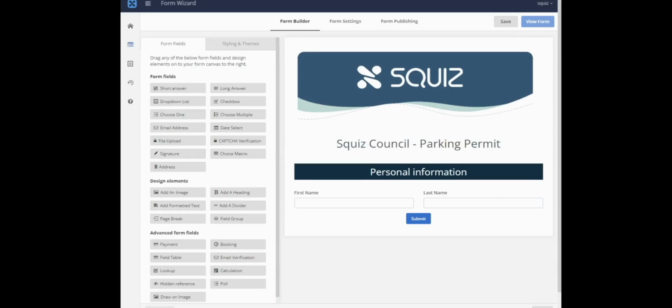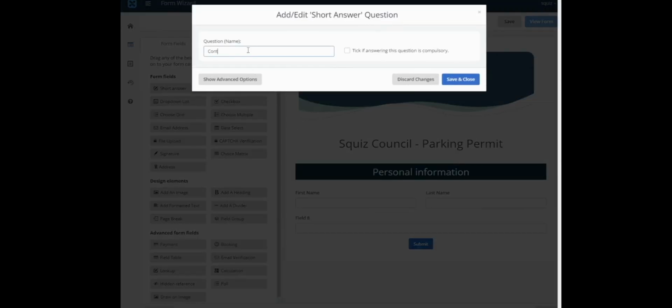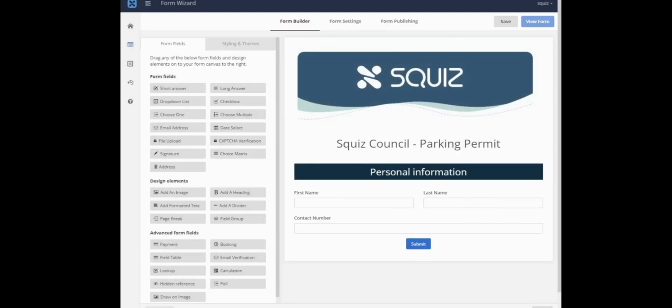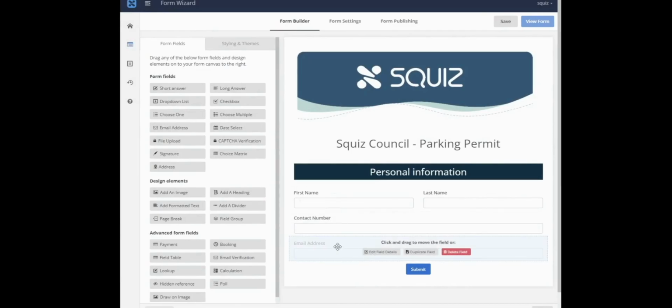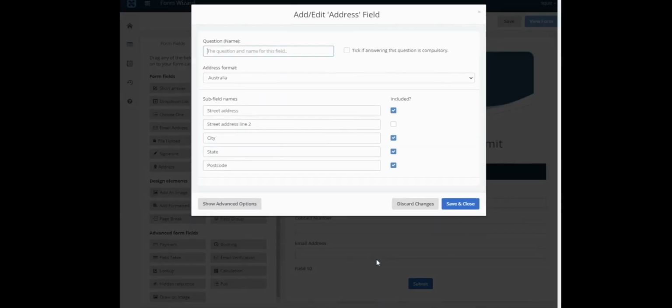Next, I'm going to start adding some metadata fields in here. We're going to need to grab a phone number. We want to capture the email address too. So for the email address, we have a field that is part of our validation. So this will actually validate that your customer is entering a proper email address. And of course, with every permit form, you also need an address field. For customers who are not within the ANZ region, you'll be able to select your region, and this will pre-populate some of the fields down here.